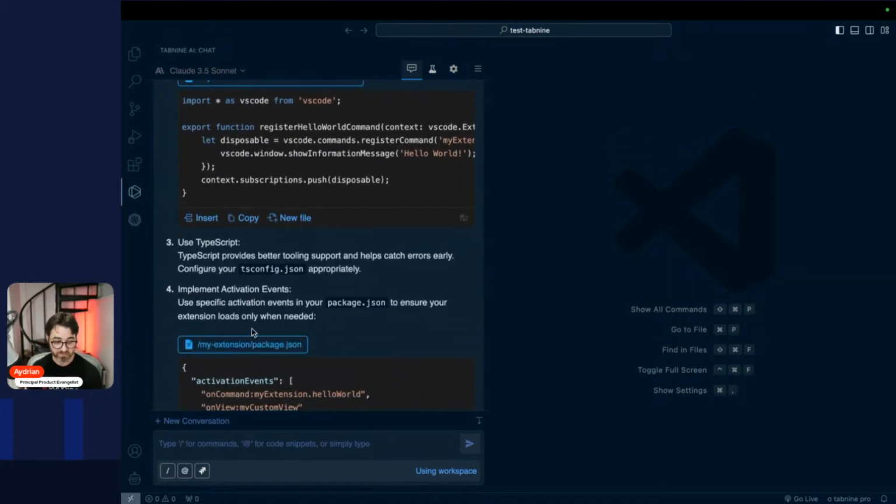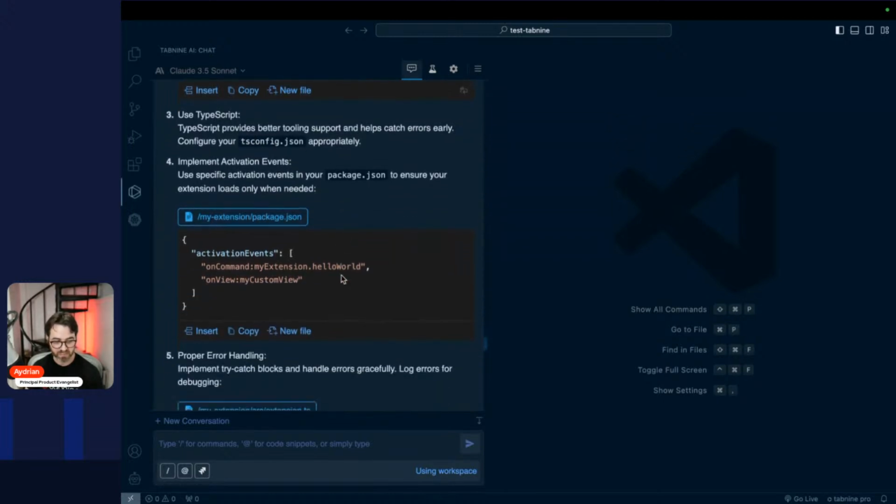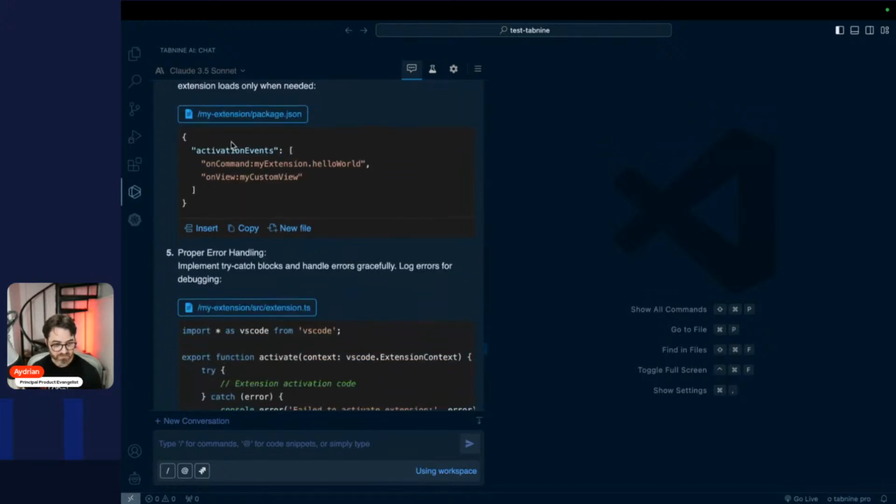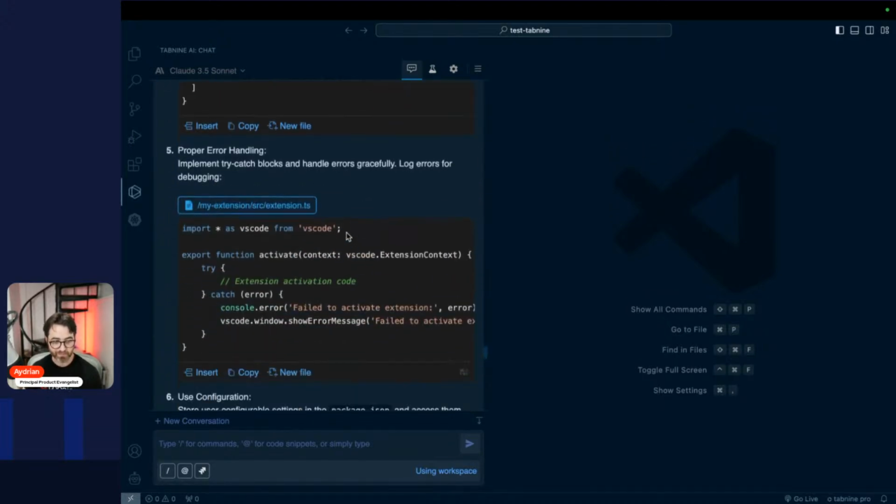Use TypeScript. TypeScript provides better tooling support and helps catch errors early. Configure tsconfig.json appropriately. Implement activation events. Use specific activation events in your package JSON to ensure your extension loads only when needed. Okay, an example. Proper error handling.